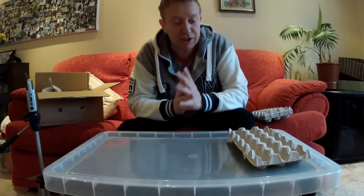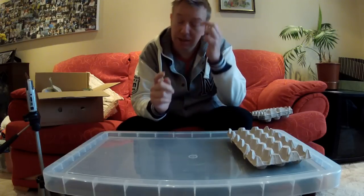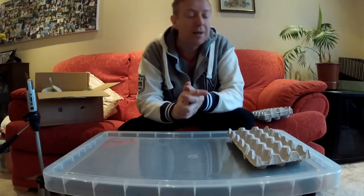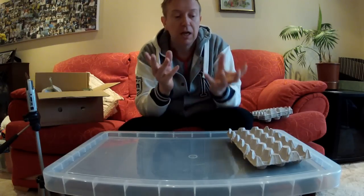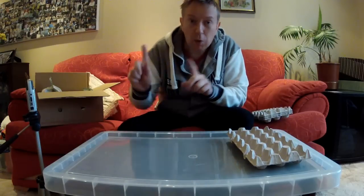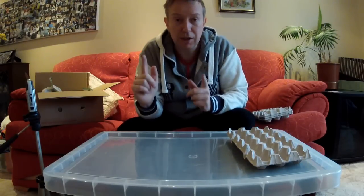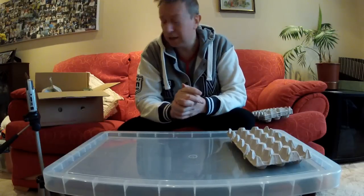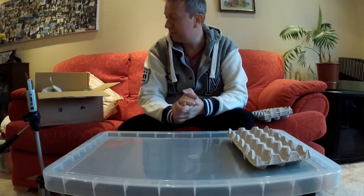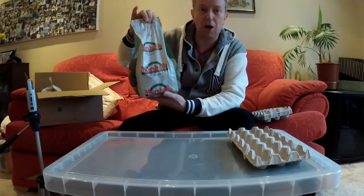This year I actually discovered why we chit potatoes and why you do it in the light. At one point I had questions about whether you chit them in light or dark. Apparently you do it in the light because if you leave them in the bag in the dark — in a cupboard — they go off seeking the light and you end up with huge great chutes that are just useless. What you want is just little tiny green chutes, and I presume that's why they put them in nets rather than dark bags.